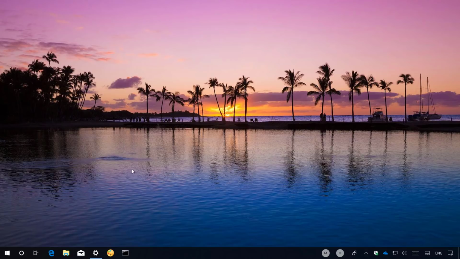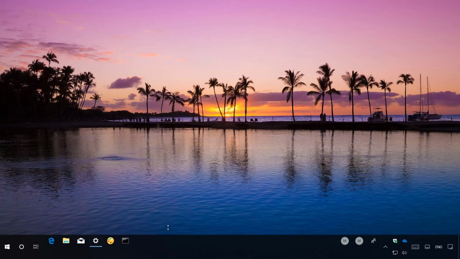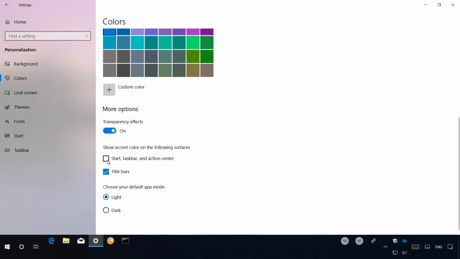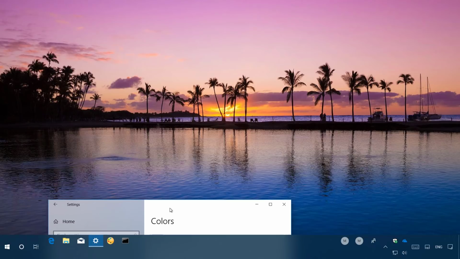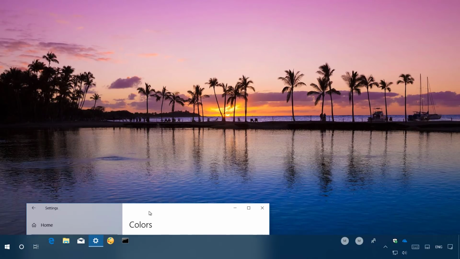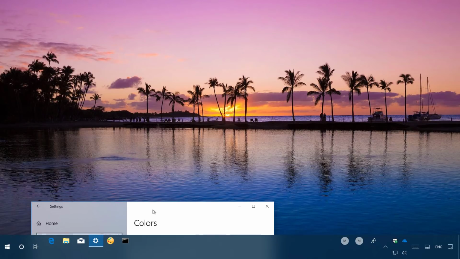The taskbar in this new version of Windows 10 isn't getting a lot of improvements, but Microsoft is now turning on the acrylic material effect, part of the Fluent Design system. Now let me show you how that looks. Let me just make the taskbar a little bit bigger, and now we're just going to use this option to change color, and you will see now the new acrylic effect on the taskbar.